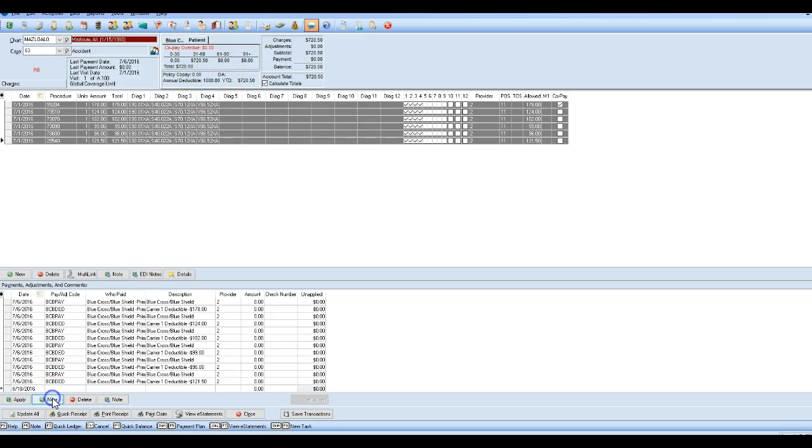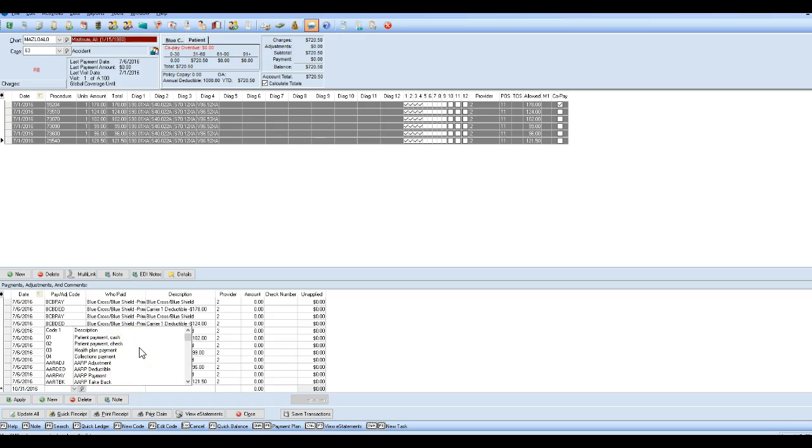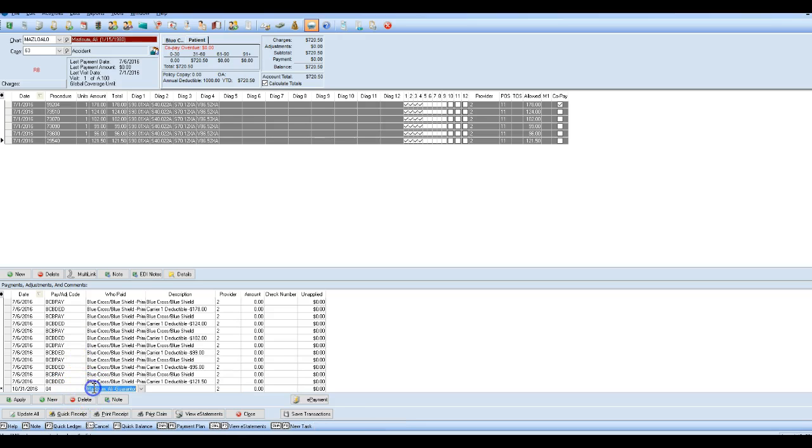So you come on down to New, and we're going to put in something different here. I didn't change the date, but oh well. 10/31/2016 is the date that we're going to do this, and we want to look for patient payment from collections. They're going to want us to select 04 right here, collections payment. There we go. And Ali paid. He didn't pay us directly. He paid a collection agency. And under the description, we're going to type in collections payment. And the amount here is going to be $270.19.